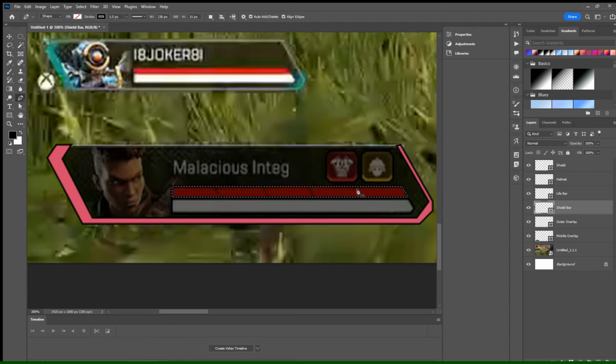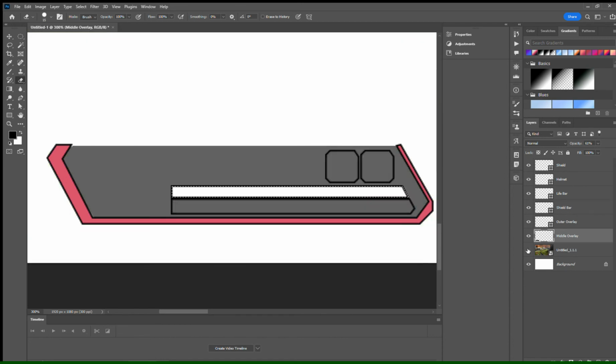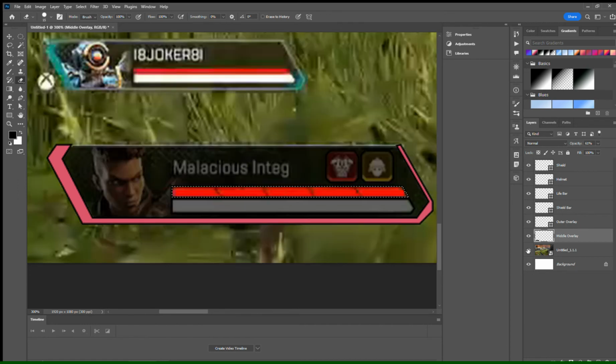And then what you're gonna do next is make sure you're clicked on the middle overlay, and you're going to hit E on the keyboard and then click, and it's gonna say, do you want to rasterize the shape? You say OK, and that'll allow you to delete this whole section without messing up all the rest. And if I take this off, you can see it's a very clean cut. So let's put that back. And then Control D will help you deselect, or you can just click here.